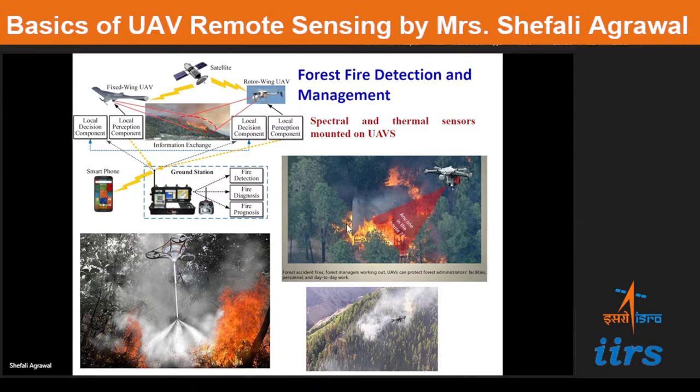Then for forest fire detection and management, again, drones can play a significant role, because they can reach places manually inaccessible. Thermal sensors can tell you the mouth of the fire, and they can be mounted on drones. They can exactly tell you where the fire exists, so that accordingly actions can be taken to extinguish the fires. Drones can even be deployed with proper sprays, and they can reach those areas quickly to extinguish the fires in those regions. So forest fire detection and complete management activities can be effectively done with drone-based platforms.